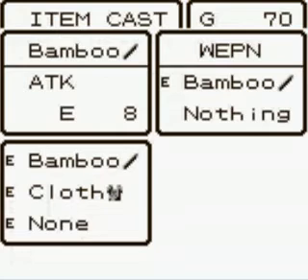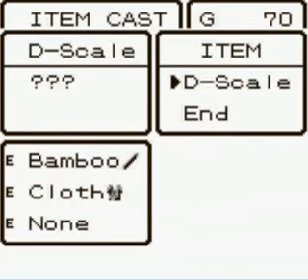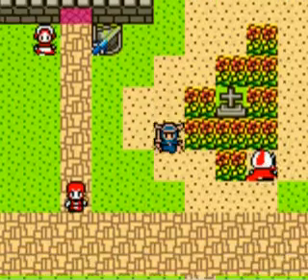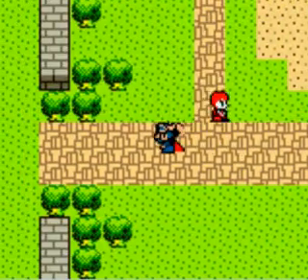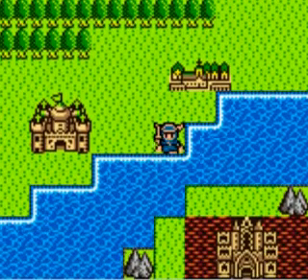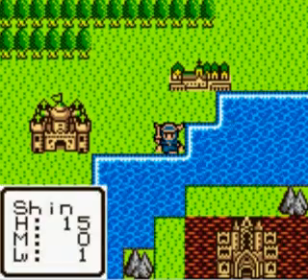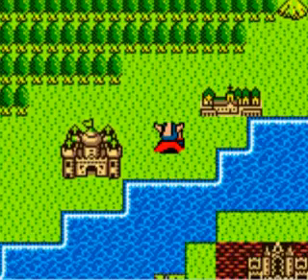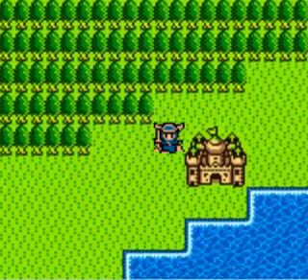Just real quick, we already have our bamboo and cloth automatically equipped. Shield, but we want to equip the dragon scale. That raises our defense by a couple points. Nice and handy. See that giant castle? That's DracoLord's castle. 10 feet away from the kingdom. Like, you can't tell me you can't mount an assault against them or something?